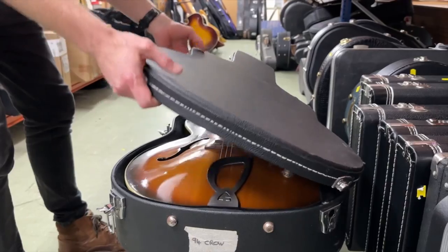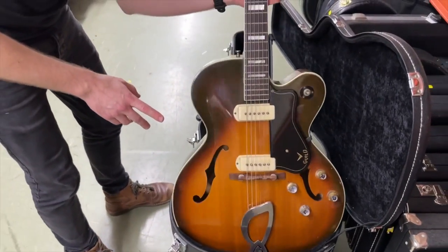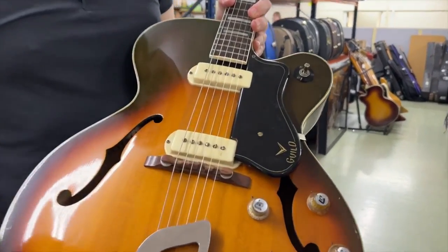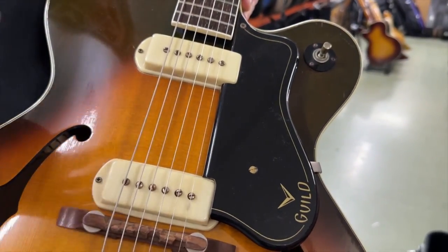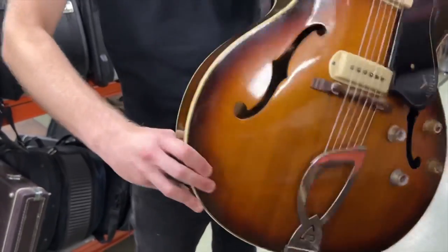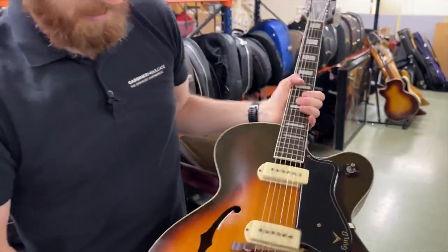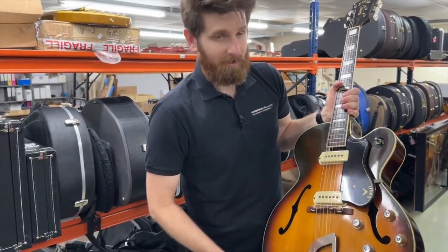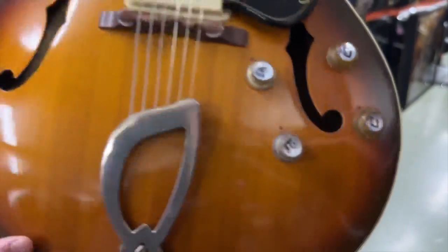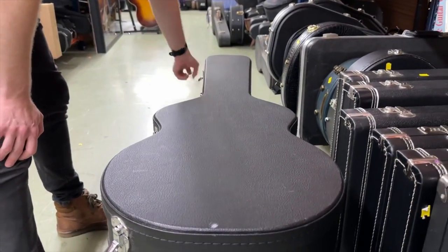Here's something American and vintage — I love these. This is a 1961 Guild X175 and it's a lovely example. It has the original Franz pickups, which give a nice, open, creamy sound. There are a few imperfections on the back and two knobs have been changed, but it's a really nice original example overall.